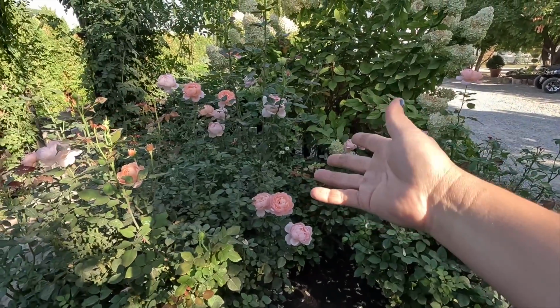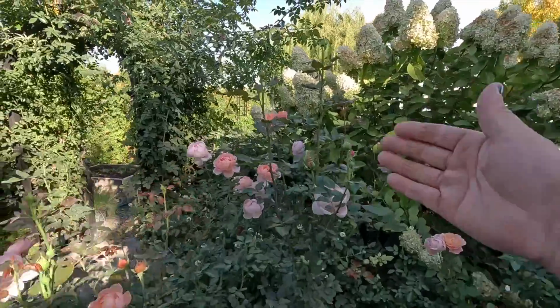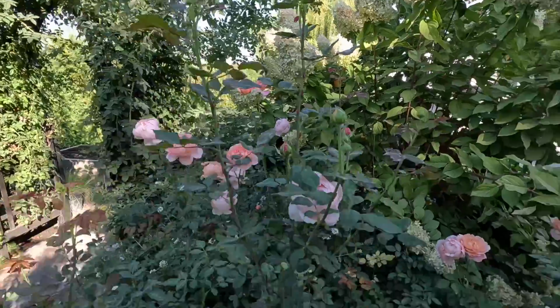I don't know if it's because it's getting cooler out and it's just trying to throw up some, I don't know, who knows, but who cares? I mean, they're full of buds and just beautiful color. And we are still planting, you guys. Our weather is just phenomenal.